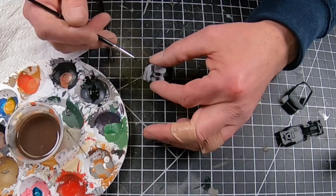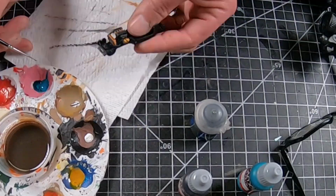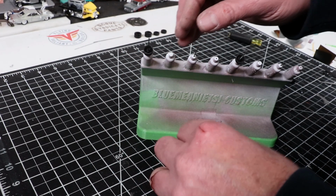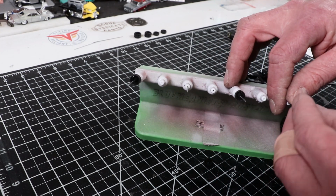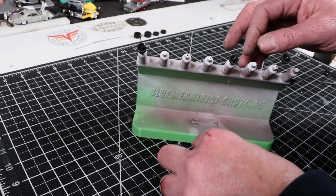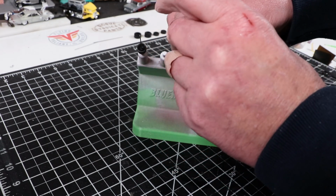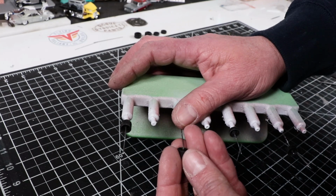So once the interior is primed, I'm pretty much just going to go around and black out what I think is going to show. Then I started painting the motor and everything else. I got this wheel paint holder from Blue Meanie TSI Customs. He had sent it to me a while ago. I do use it all the time. I stick the axles in the little holes, and I put the wheels on. It gives me a great way to paint wheels. It just comes in really handy.